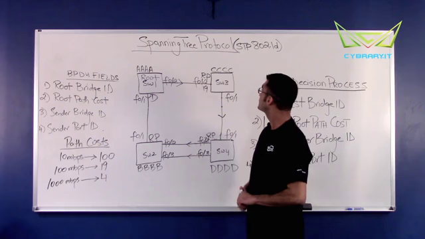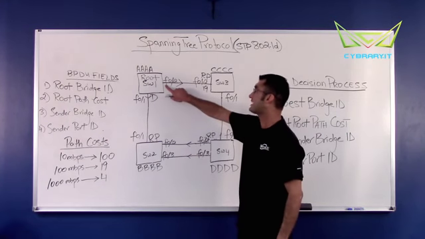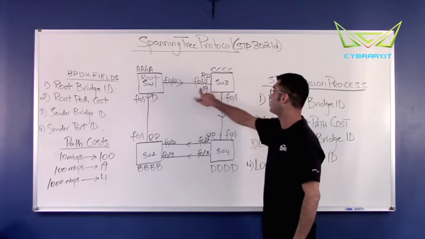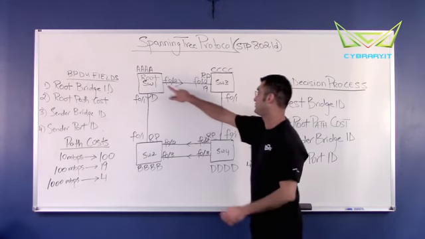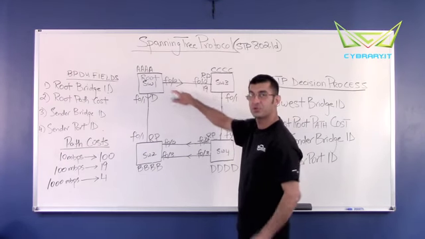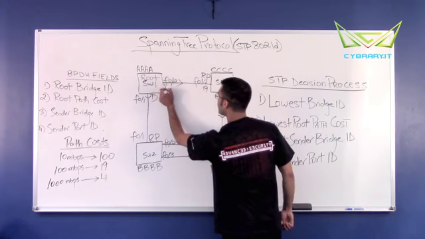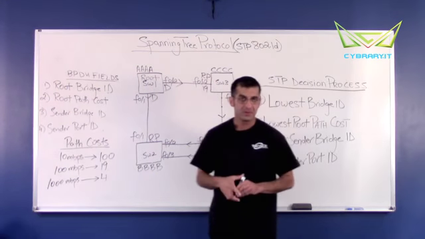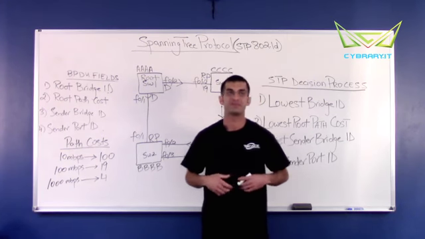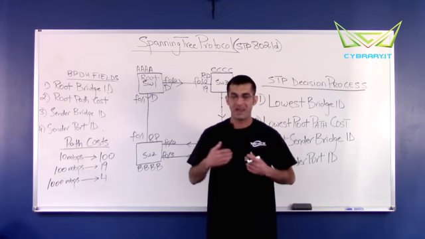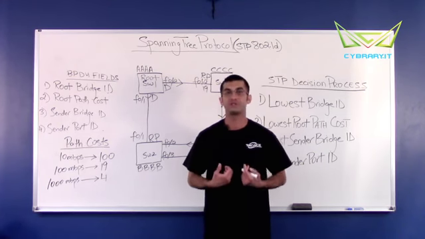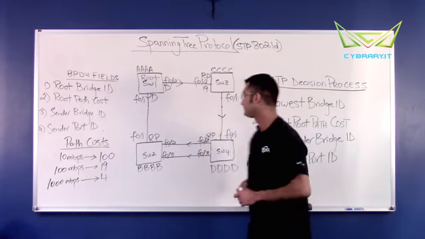Now on the segment between switch 1 and switch 3, the root path cost at switch 1 F0/2 is 0, and the root path cost at switch 3 F0/2 is 19. So between 0 at switch 1 and 19 at switch 3, switch 1 F0/2 becomes your designated port. Always remember, all ports on a root bridge will become designated ports. No matter what segment, no matter who they are connected to, on every segment, the cost from the root to itself is 0.